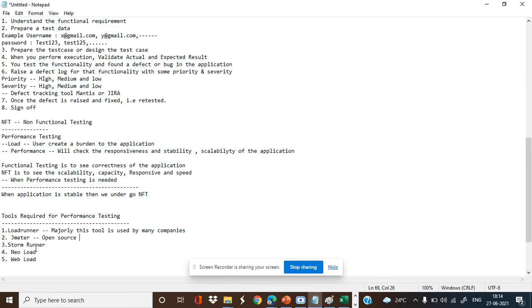But LoadRunner and JMeter are majorly contributed in the IT market for performance testing. So as you might have got every idea about what functional testing and non-functional testing are, what types of tests we undergo in non-functional performance testing, and how we do functional testing. Everything you might have got.